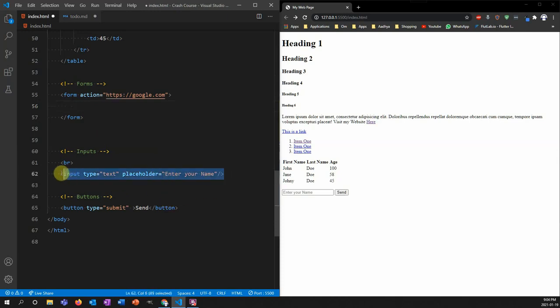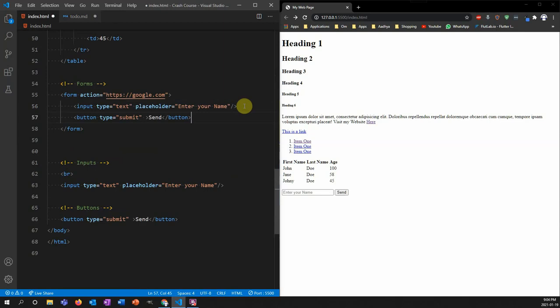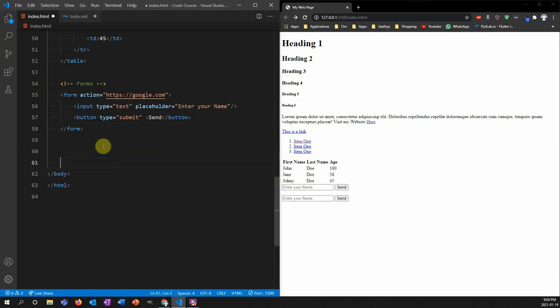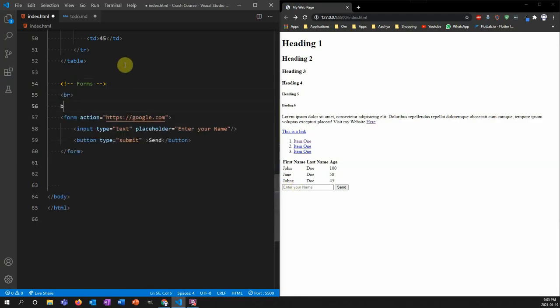So you see this, let's take this out, copy this, and paste it here, Control V, and button, copy this and paste it here. Okay, save. Now let's refresh, and you see this. Let me just Control X this for now, so it's not here. We only need one form, and let me put two breaks here, so it's a little bit away from this table.